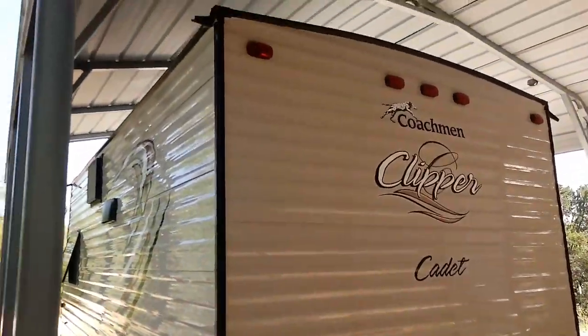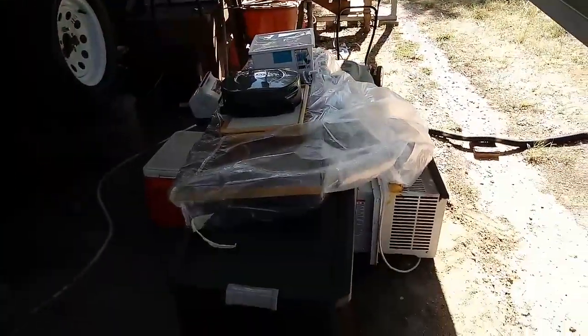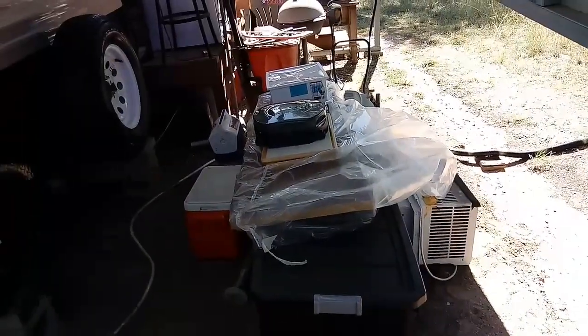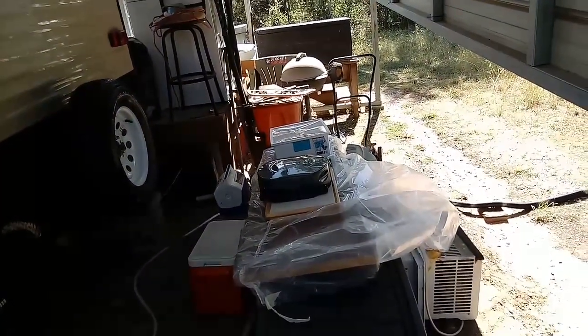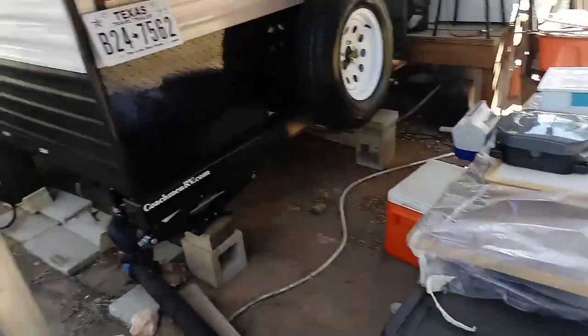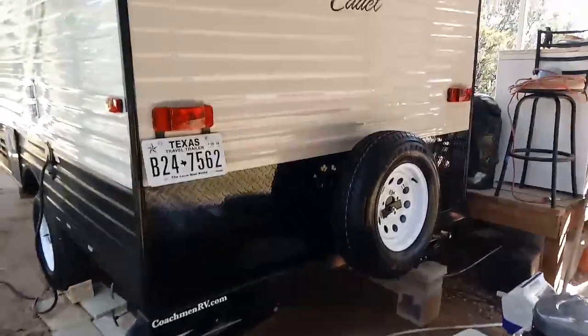This is the back of the unit and the back of my place. I've got two of these black boxes here filled with not much stuff, because I really unloaded a lot — a ton. And there are the screw jacks. But just those two screw jacks alone does not do a very good job.